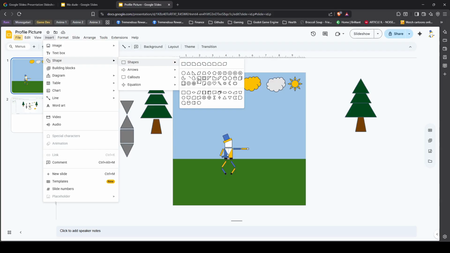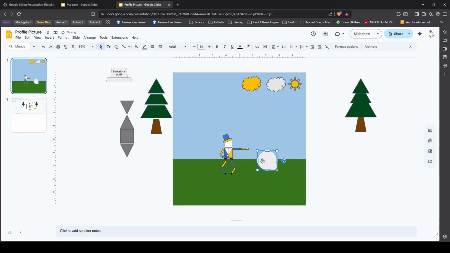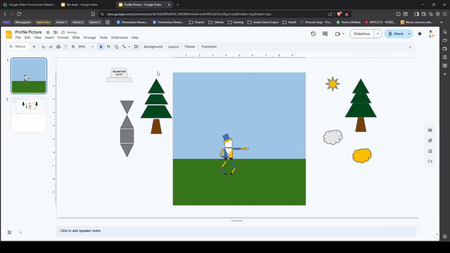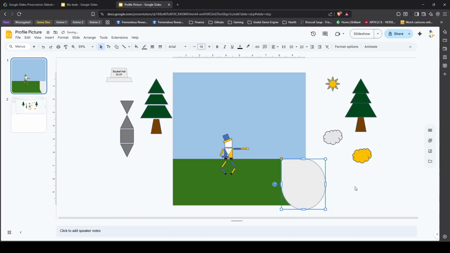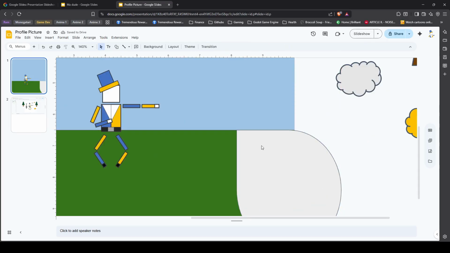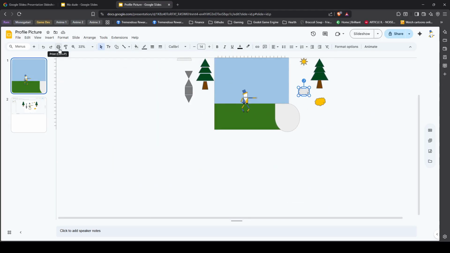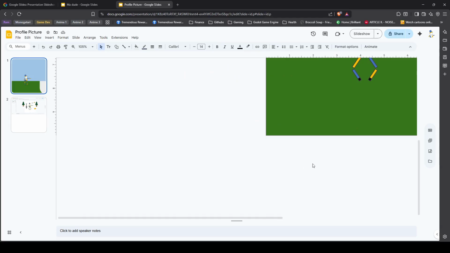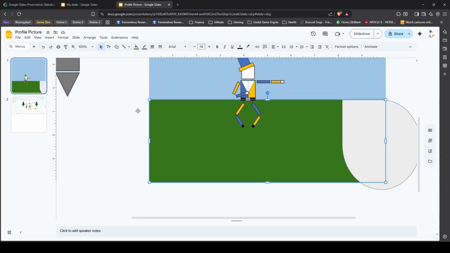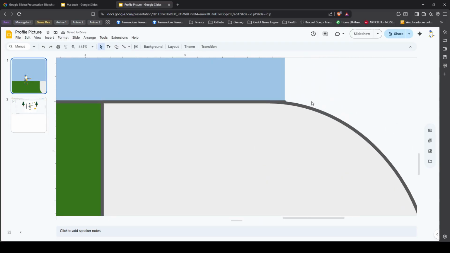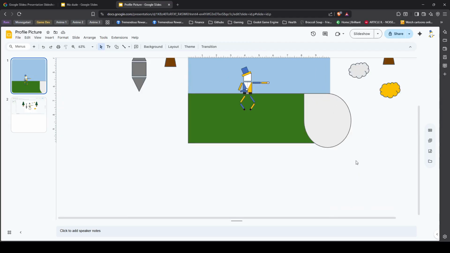Not sure the best way to go for the lake though. Oh, this stuff in the way is messing up my snapping. So the end product, you'll only see what's inside the square. Why is the outline not the thickness that it's supposed to be on these? Because I forgot to change them. Okay, now they match up. A little bit of weirdness right there, but it's not going to be noticeable.